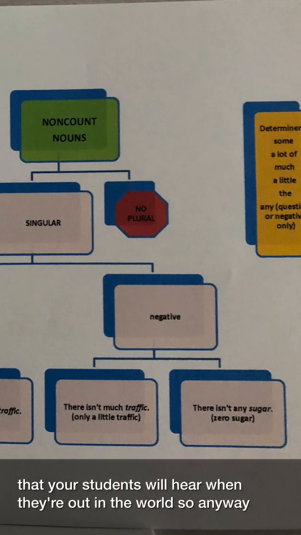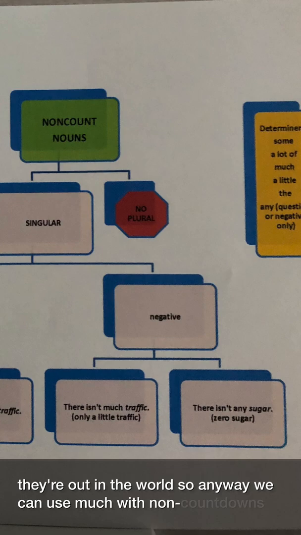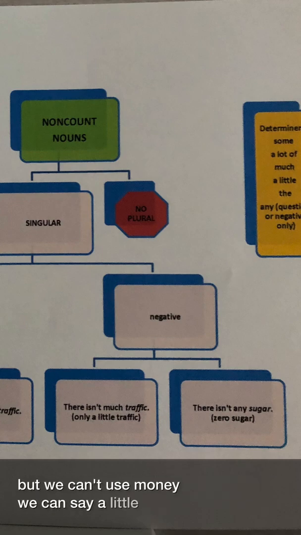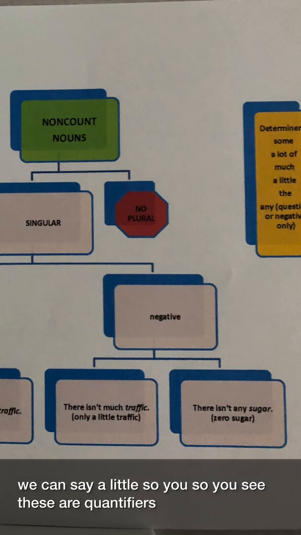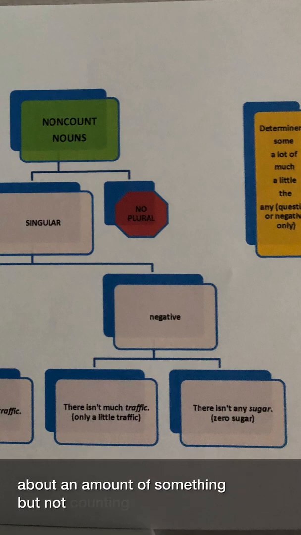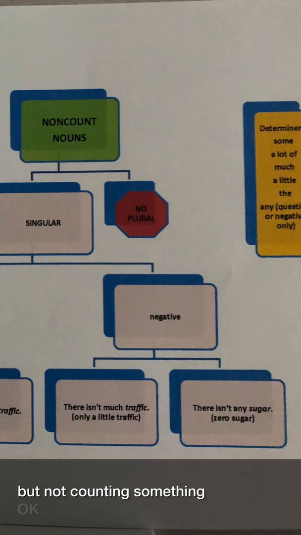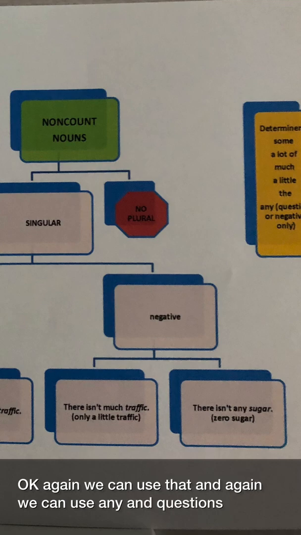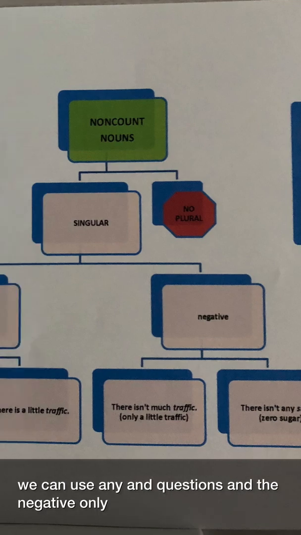So anyway, we can use much with non-count nouns, but we can't use many. We can say a little. So you see, these are quantifiers that are talking about an amount of something, but not counting something. Okay, again, we can use the, and again, we can use any in questions and the negative only.